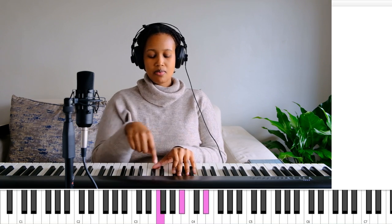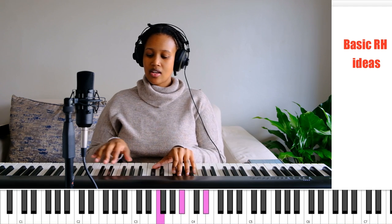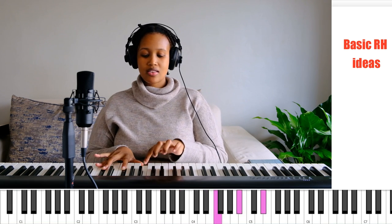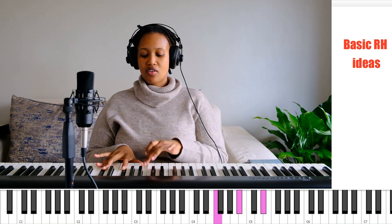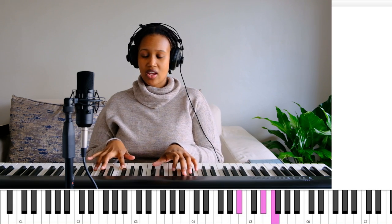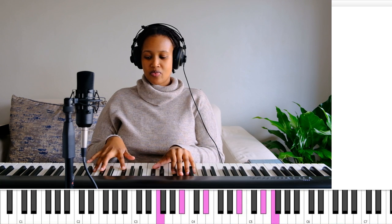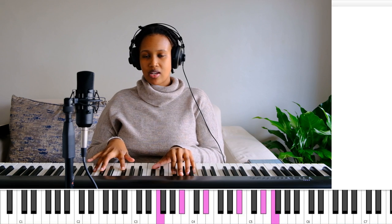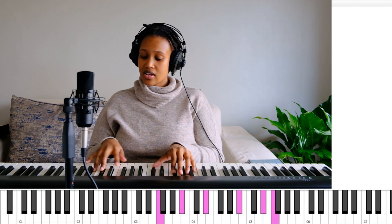Now, in your right hand, you want to take these same stacks, but you want to invert them. So I'm going to keep the stack on first degree in my left hand. And if I do the same root position stack in my right hand, what I'm going to do is take the inversion of the stack. So I take F at the bottom and I put it at the top while I'm playing this clean stack in my left hand. And similarly, I'll take B flat and put it at the top, which will give me something, I guess, that you can call second inversion.